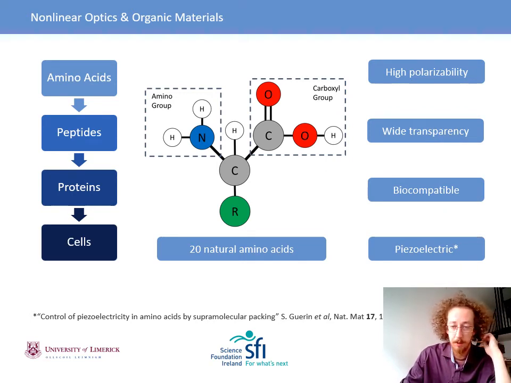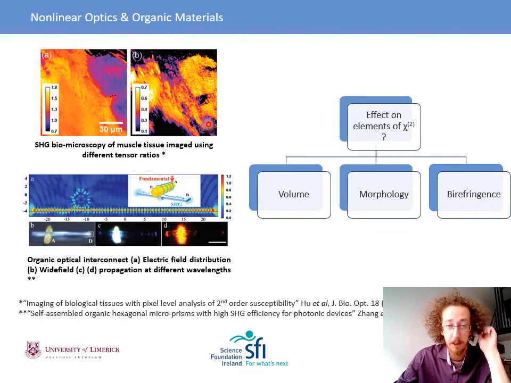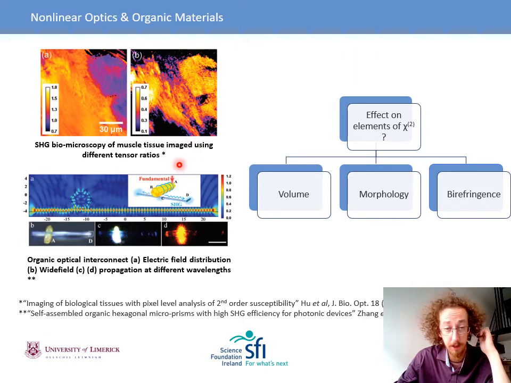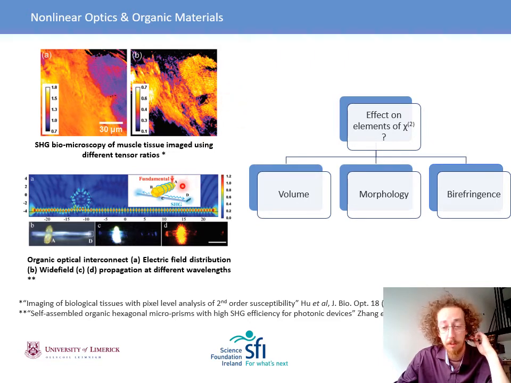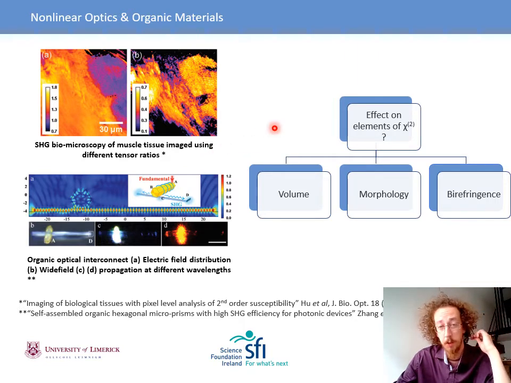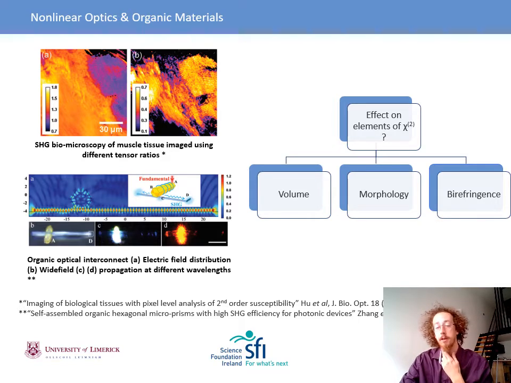In what scenarios would it be useful to study the effect of morphology? Examples include SHG imaging of muscle tissue in biomicroscopy, where the same area is examined looking at contributions of two different tensor components, or in a photonics environment — an example of an organic optical interconnect where SHG is generated in a hexagonal prism before being propagated along a waveguide for non-linear multiplex signal transmission. What's often left out, and could be useful for tissue diagnostics and optimizing device design, is the effect of morphology on which tensor components you're probing. We split this into three segments: volume, morphology, and birefringence, and their cumulative effect on recovering the glycine tensor values.